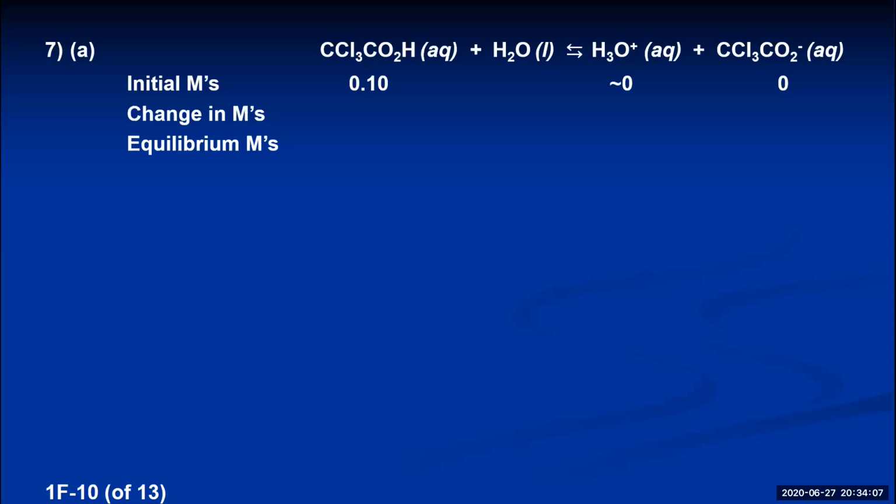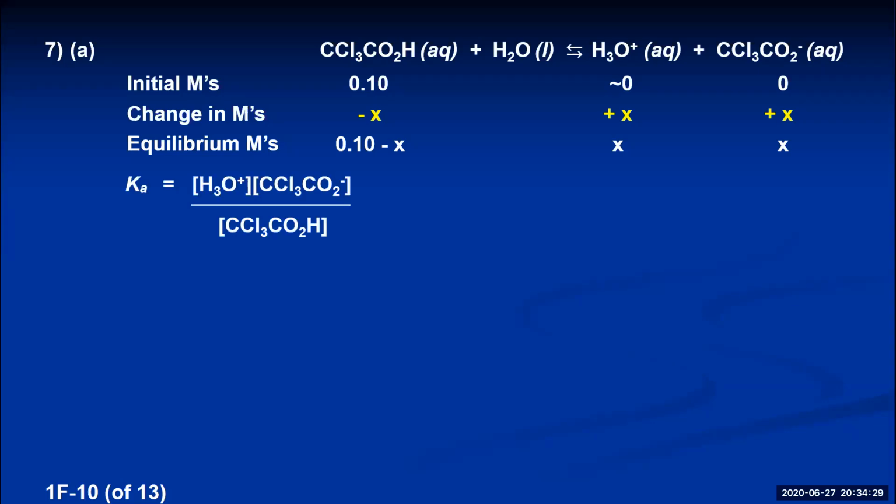We're starting with 0.10 molar of the trichloroacetic acid, and there wouldn't be any ions present before it ionizes. It's a weak acid, so therefore a small amount of it ionizes. And we know it's a weak acid. It said only 1.3% ionizes. It didn't say 100%. So some small amount of it ionizes, and some small amount of each of these are formed. The equilibrium molarities will be 0.10 minus x, x and x. And those equilibrium molarities are related to each other through the equilibrium constant expression. So the molarity of the hydroniums times the molarity of the trichloroacetate ion divided by the molarity of the trichloroacetic acid, that ratio will equal the Ka, which we're going to try to solve for.